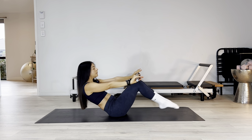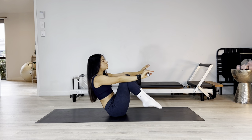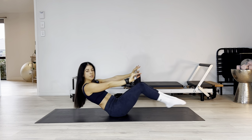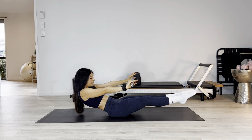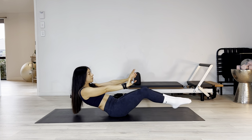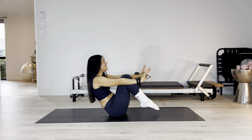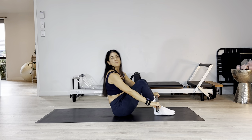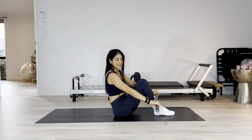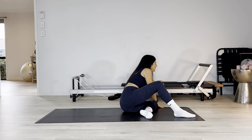And three. Four. Draw the belly to spine. Five. Six, seven, eight, nine, and last one, 10. Beautiful. We get to drop that pole down now. All right, set it off to the side. I'm gonna pop it up here.